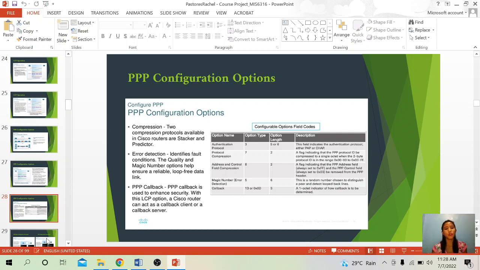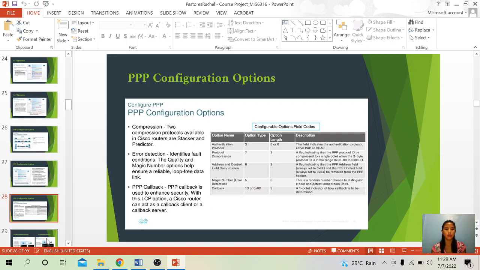Compression: two compression protocols available in Cisco routers are Stacker and Predictor. Error detection identifies fault conditions. The quality and magic number options help ensure a reliable, loop-free data link.